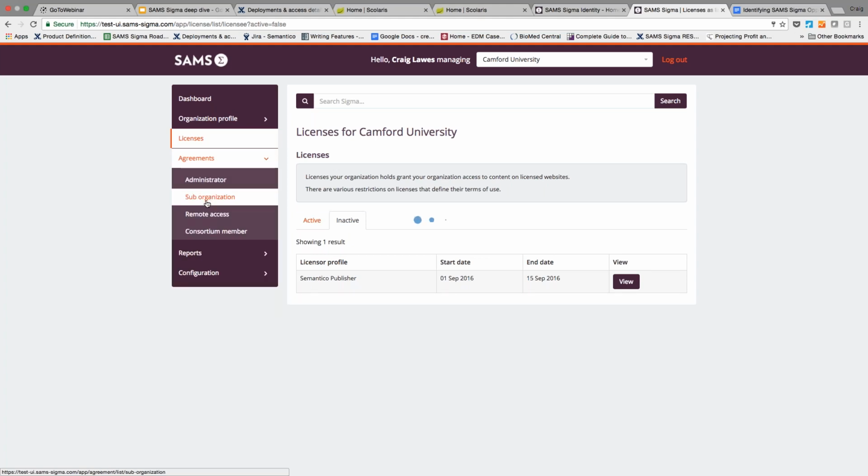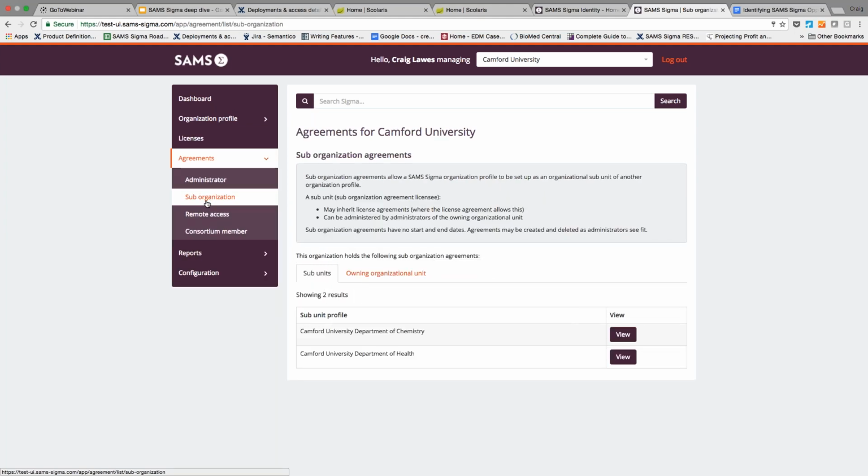I can potentially see any hierarchies, so any sub-organizations attached to this university. In this case, we've got two departments, two sub-units, and these are actually restricted to only being managed by publishers. So I can see this as an organisation, but I can't actually create any of those.